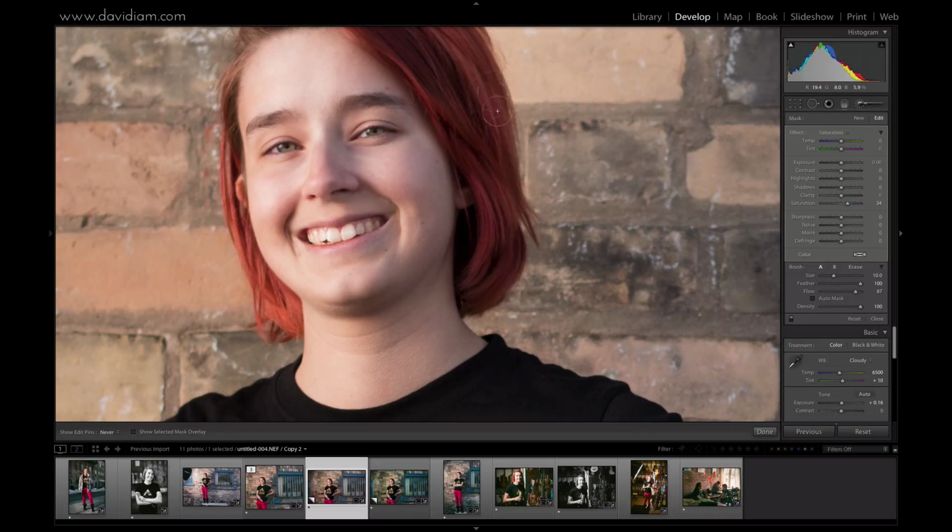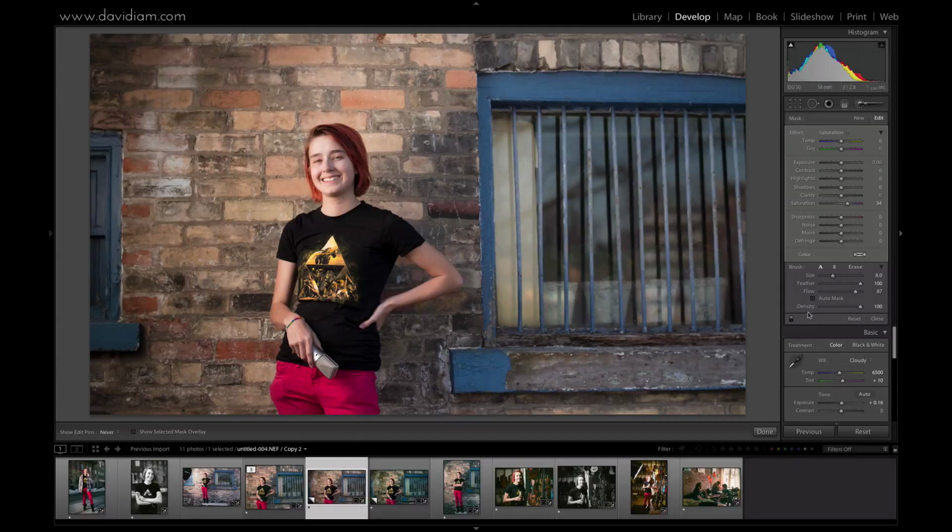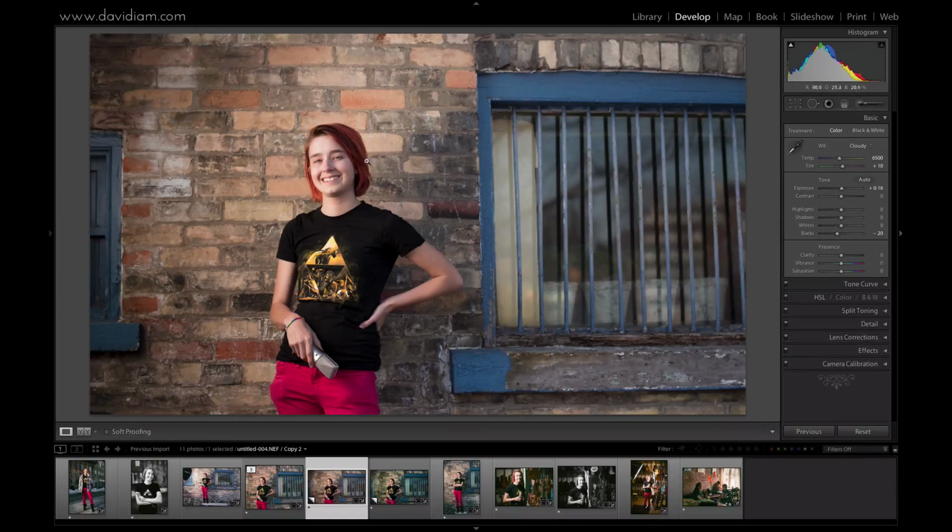I just don't want to overdo it and make it look too cartoonish. This is more of an editorial photo. Like I mentioned, it's for an article, so I don't want to go too grungy or too crazy. I want it to reflect reality as well, if you were to see her on the street. So zoom back out. You can see just a real subtle difference there. So I want to close that baby off right now and continue on.